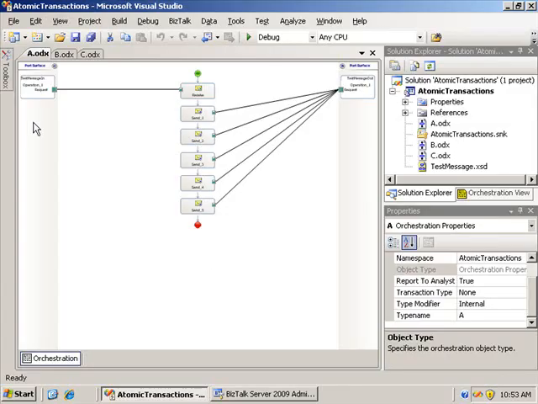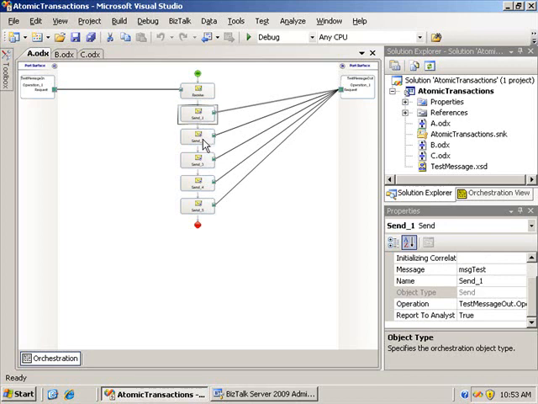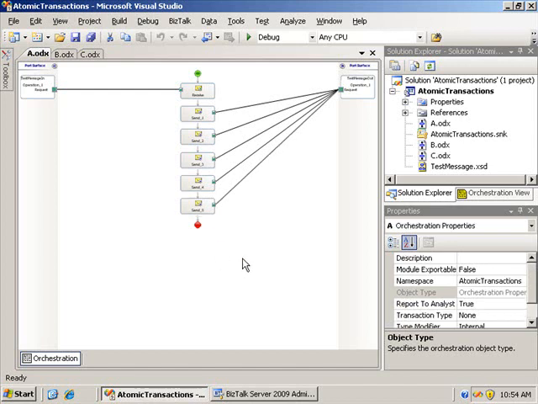This is orchestration A, where we're just receiving a message and we've got 5 sends in a row. Now when you see this on slide decks when they've been doing this quiz on courses and in various presentations, they just have 2 send shapes there. But in order to see the actual difference in the orchestrations that we're running, I've actually placed 5 in there, so the differences will be a bit more marked.